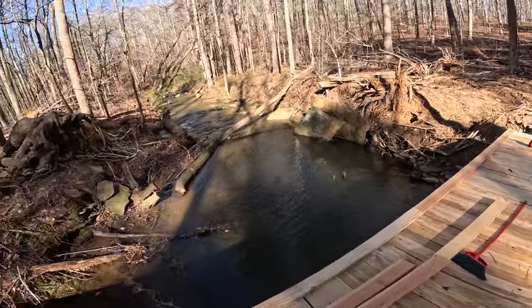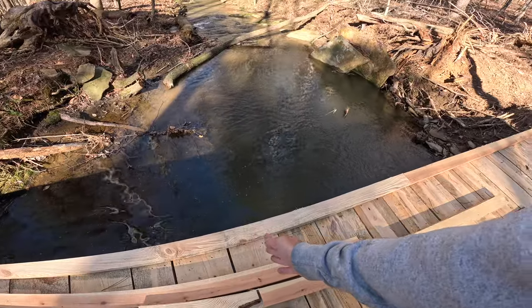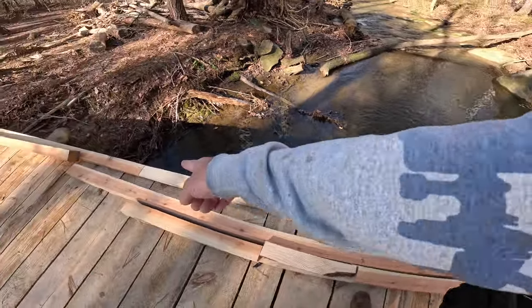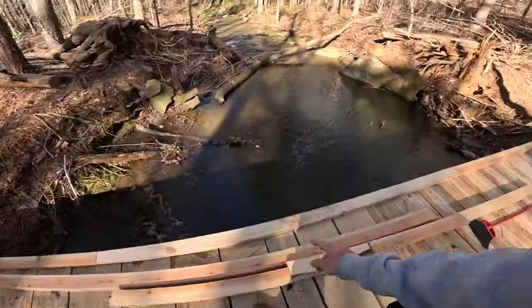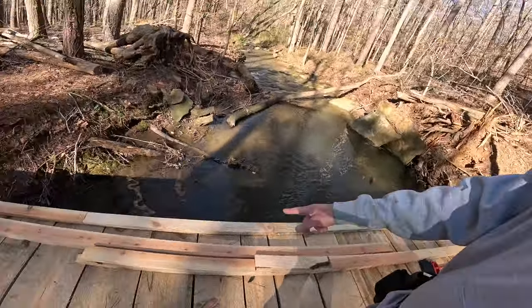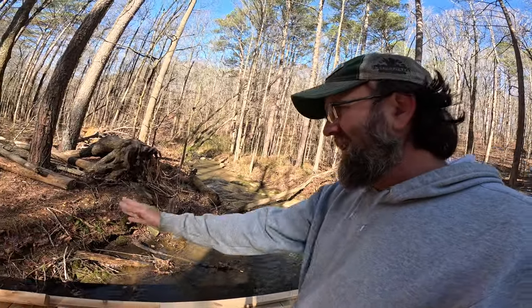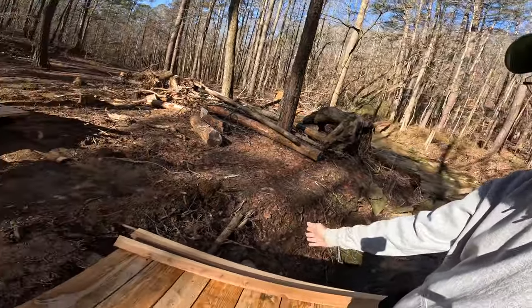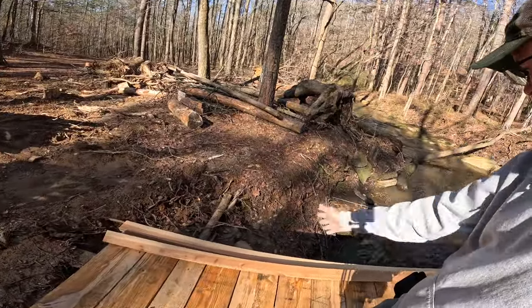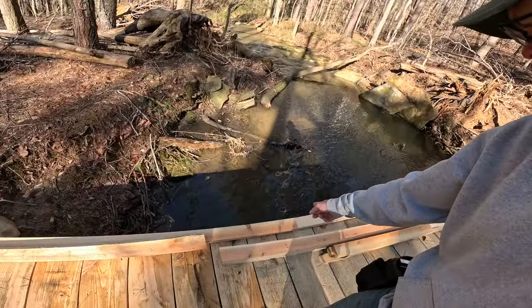The way that I've got this set up, the center line is roughly right in here. This plate is 10 feet long right here. And then I've got a full plate here and a full plate there. So the way that I'm setting this up is basically, I'm gonna have about 58 inches of siding going all the way down, a 6-foot opening that's gonna come to right here.